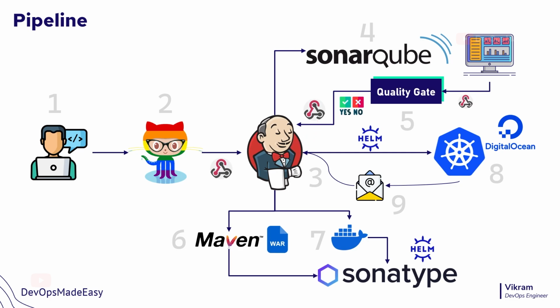So in the next process, what Jenkins is going to do is store the war file which is generated out of the build process. Not only the war file, any build artifact that is generated out of the build process can be stored for future reference. So in our case, since we are going to use a Maven project, that Maven war file will be stored in the Sonatype Nexus repository, and if you want, you can use it later. But since we will not directly run our application as a war file, we need to containerize it. So in the next step, we are going to containerize our application by taking this war file and containerizing it.